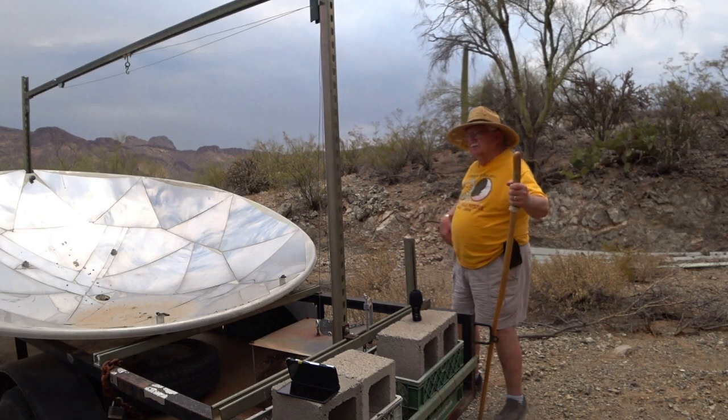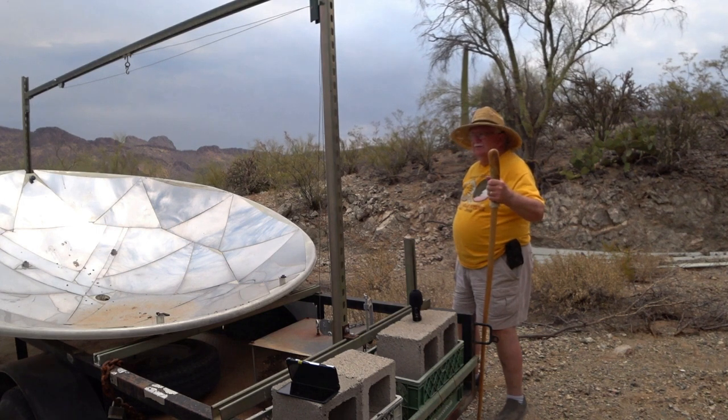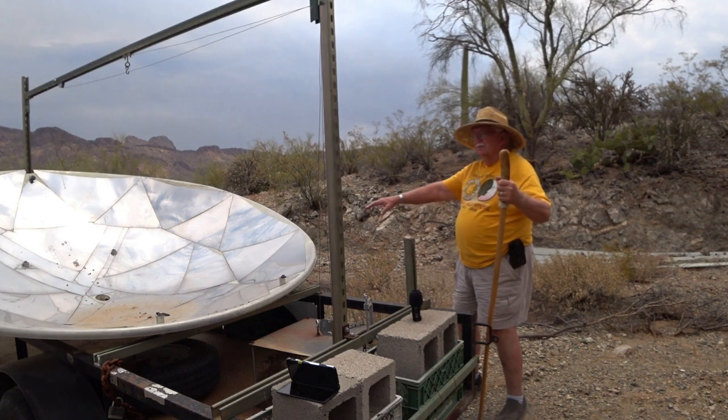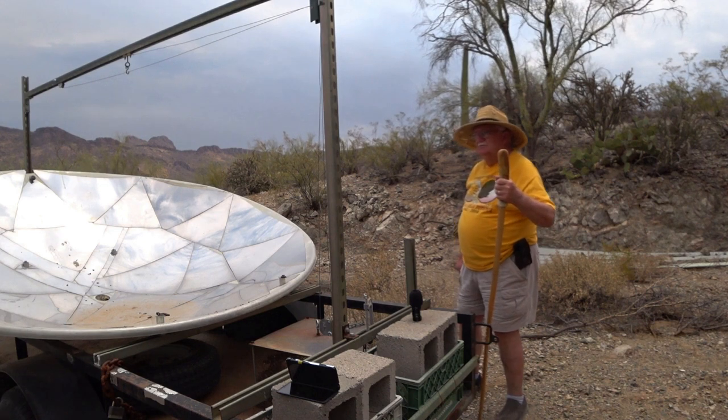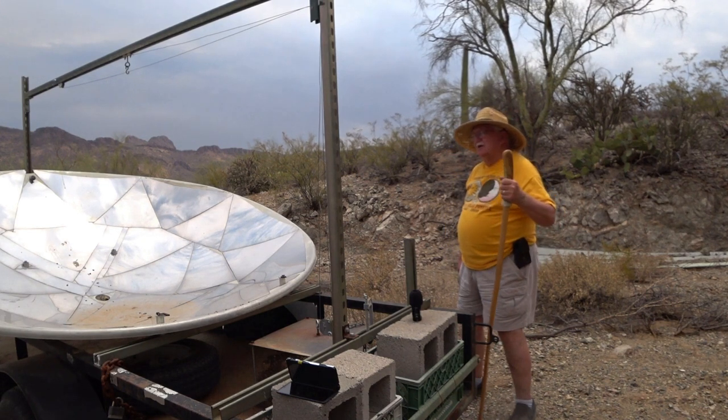As a matter of fact, the military uses a setup similar with mirrors concentrating it in. They use it to test the effectiveness of armor — they literally focus it on a tank or whatever. But it's not one of these; it's a whole series of them. And then 2,000 degrees instantaneously. We don't really have a lot to stand up to that.